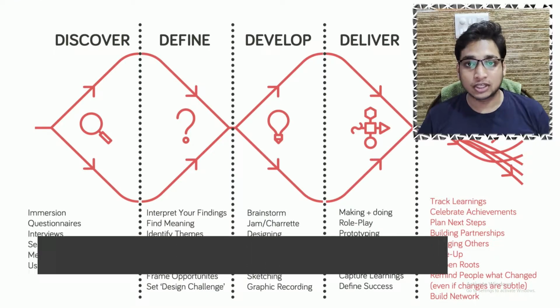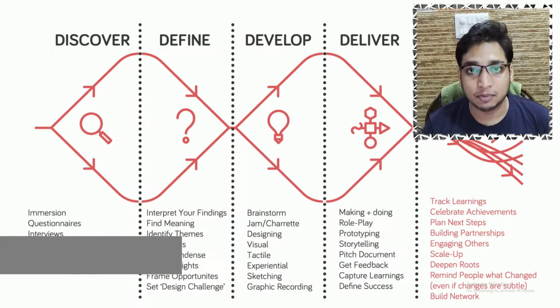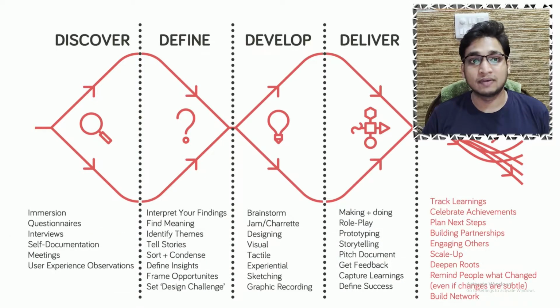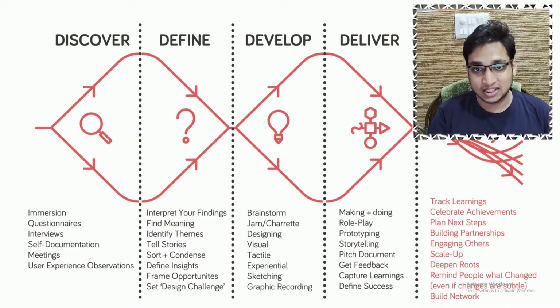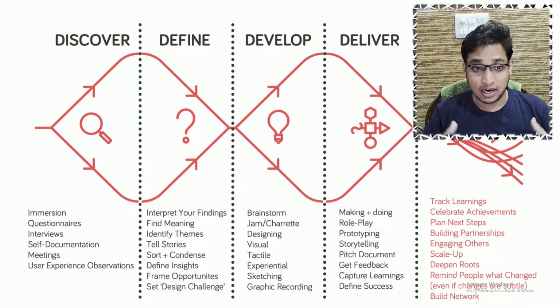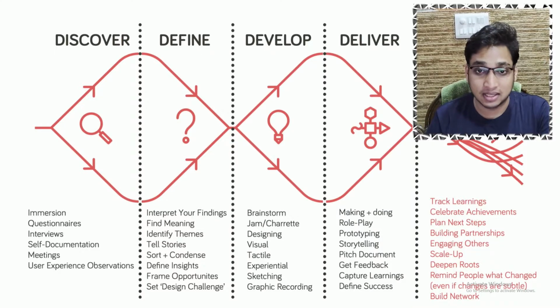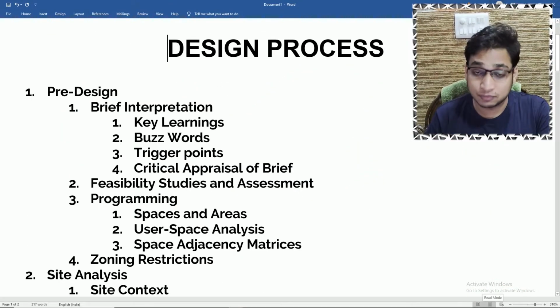Firstly, I would like to start with what is a design. Now, design is not a linear process. In fact, it is very complex and intertangling into many things. Now, if you go into different approaches, one approach is this double diamond one. So I really like this process and I usually like to follow it. Now, this is a very broad creative process. I would like to simplify it in a better manner, which would be very helpful for any creative individual to go through.